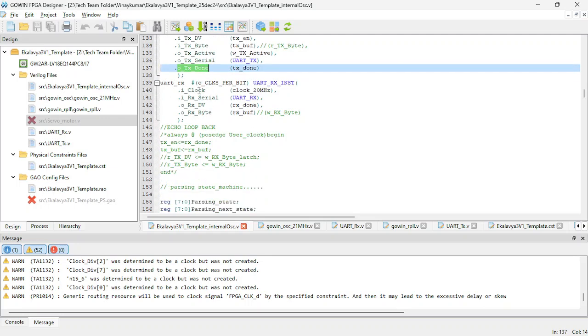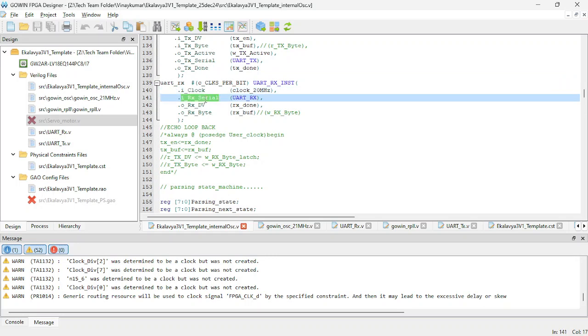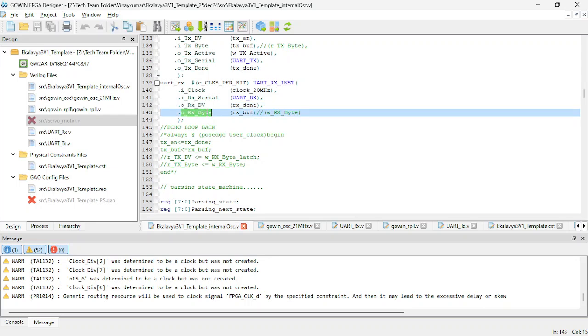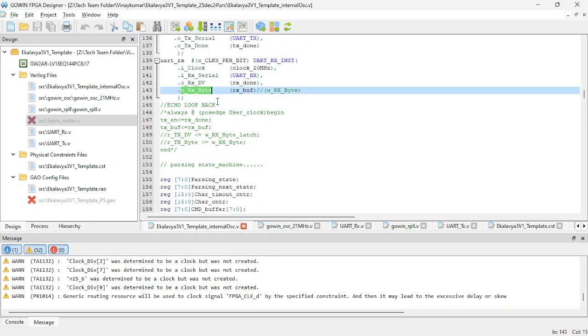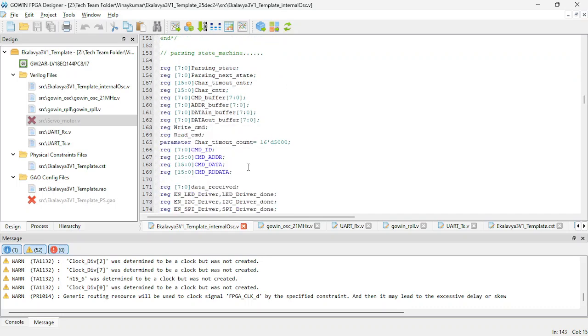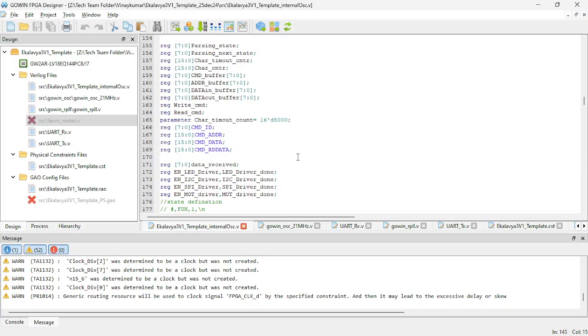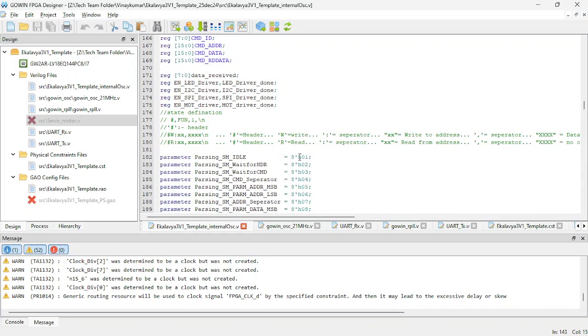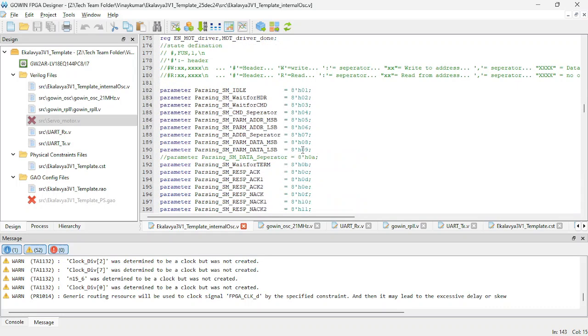Similarly, in the RX, we will be using the clock and the serial communication, where we'll be receiving the data, and DV is used for done, to indicate whether the communication has been done or not, and the byte. That's for the intermediate operation of the UART communication. Again, these are various intermediate regs or wires to sustain the communication.